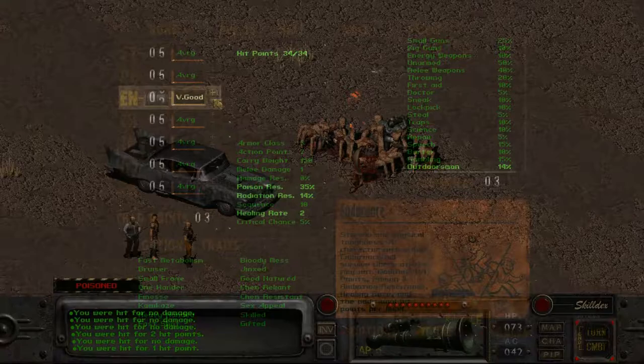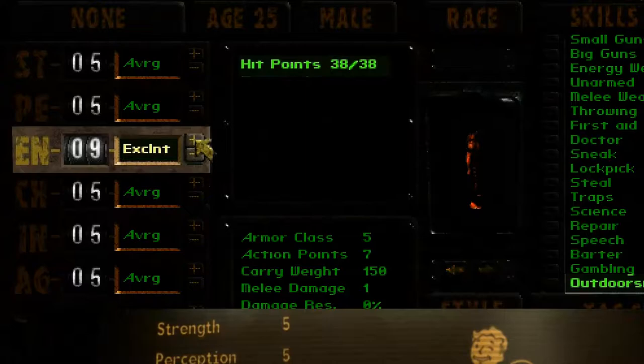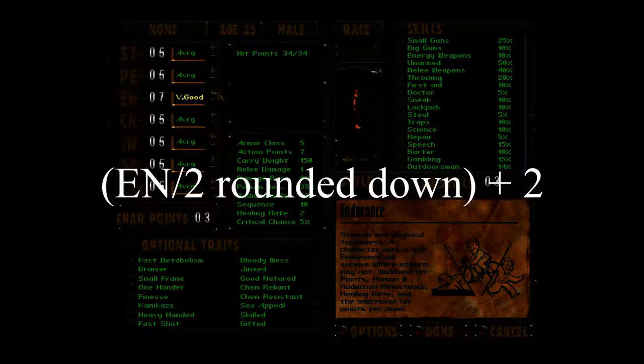First off, for every point of endurance you invest, you get 2 extra hit points for your initial level. But nobody really cares about your initial level. What really matters is how many hit points you get per level as you level up. Now, Fallout 1 and 2's hit point allocation is a little bit harsher than later Fallouts, but not by much. For every even point of endurance you invest, you gain 1 extra hit point per level. It follows the formula: your endurance divided by 2, rounded down, plus 2.